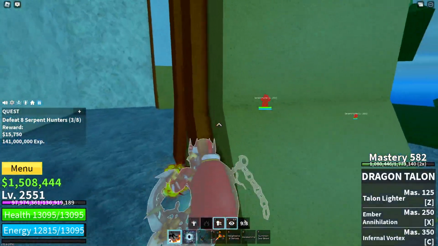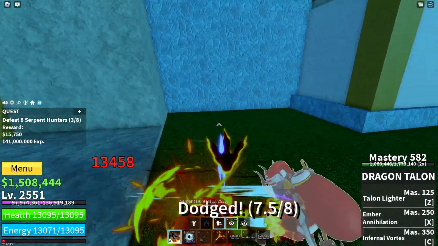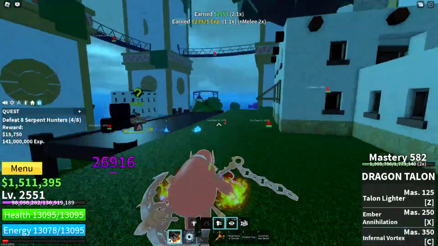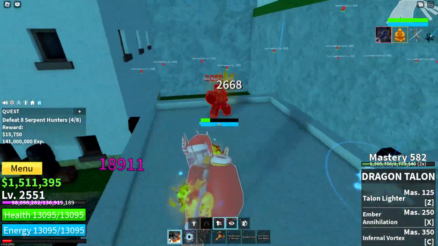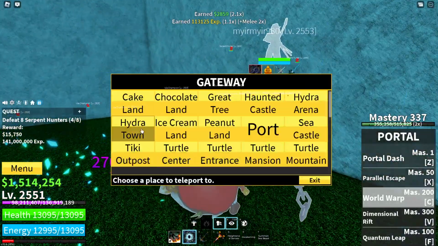And we box up an NPC real quick. Okay, yep. We're boxing up an NPC. And I'll kill another one, just to show you guys that it's off of killing NPCs. Like, it's straight up just punching NPCs with Dragon Talon. I'm not kidding.